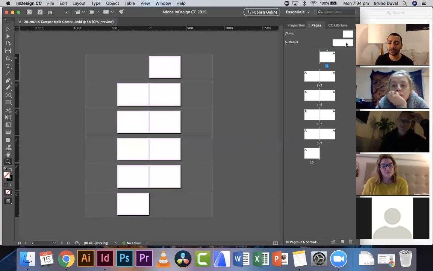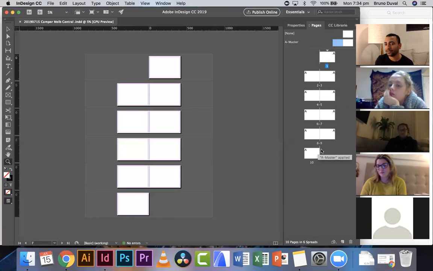Essentially, the masters allow you to predefine things such as page numbers, or if you have a specific template that you want to work from, you could spend some time to create that template in the masters and apply it to those different pages without spending too much time doing that.